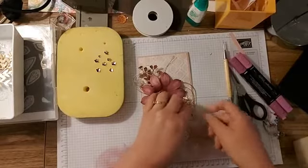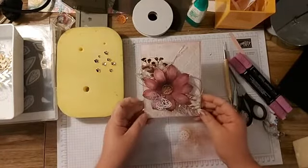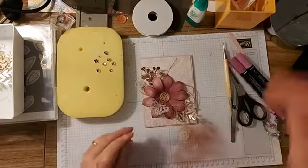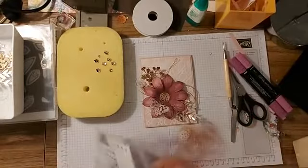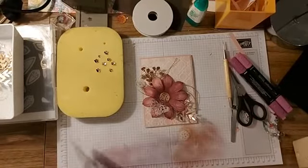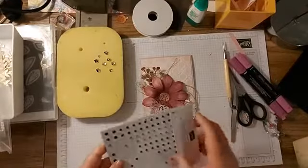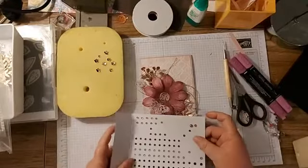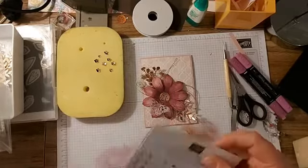Right. We didn't use the little babies, did we? But I don't know. Maybe it needs a bit of bling. And actually, I don't know if they're the right colour, to be fair. But I wanted to use the rich razzleberry because it's leaving us. No, can't use them. They're all the wrong colour.